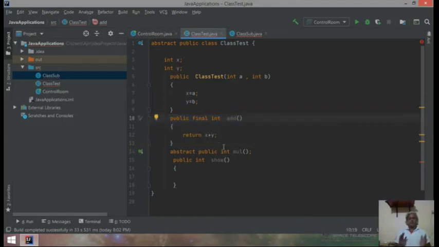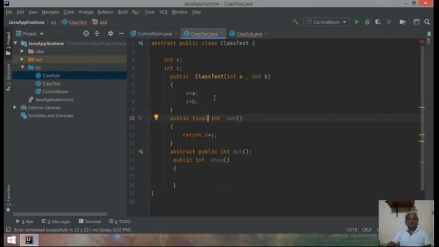So if you want a certain function not to be overridden, then you can attach this keyword. If you want a certain class not to be inherited, then you can attach the keyword final to it. If you want it to be overridden or redefined from the base class, you can make it abstract. If you want to put some restrictions, if you do not want it to be overridden or redefined in the subclass, then you simply make it final. Thanks. So now I think you understand this.